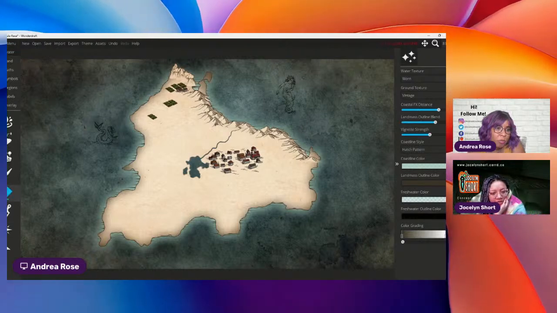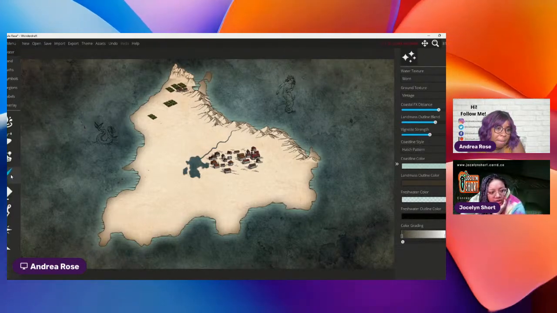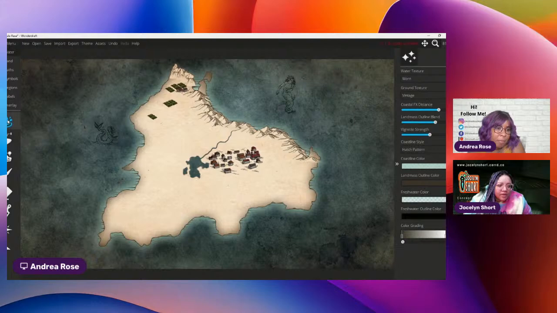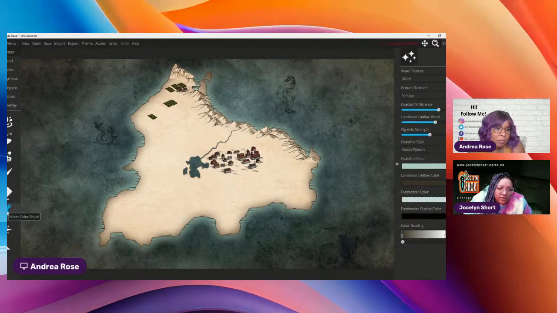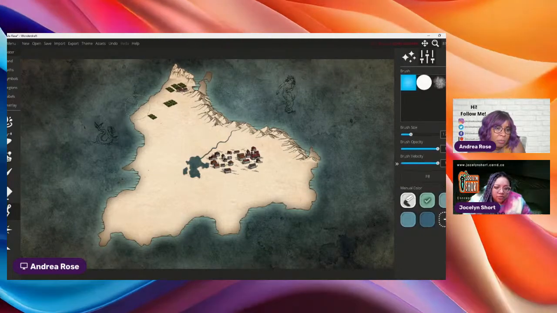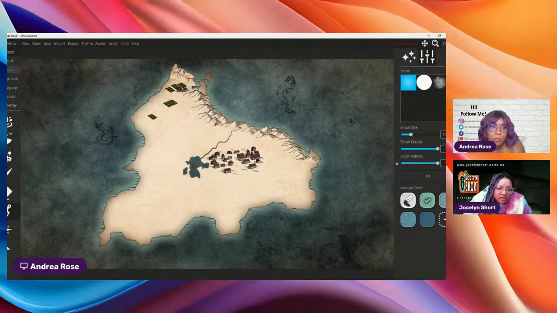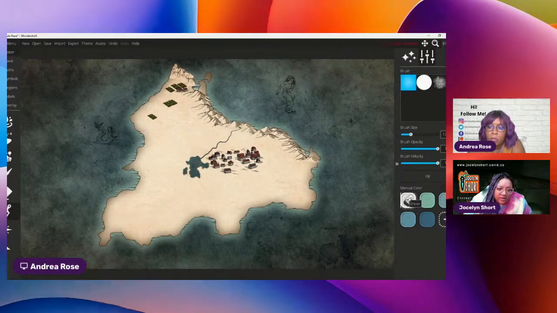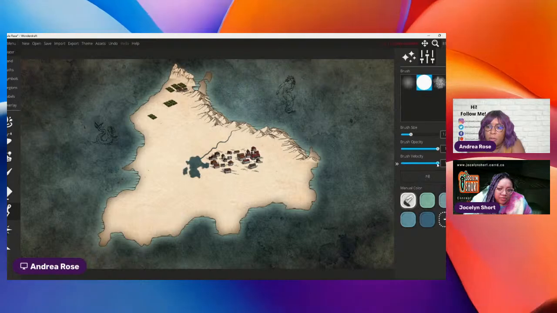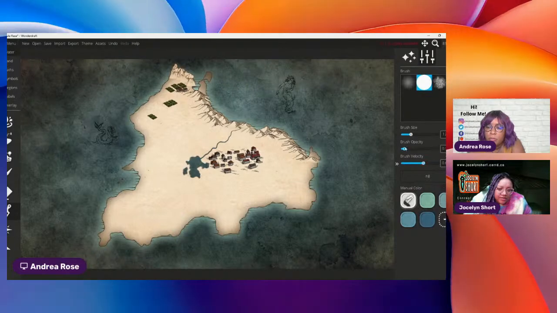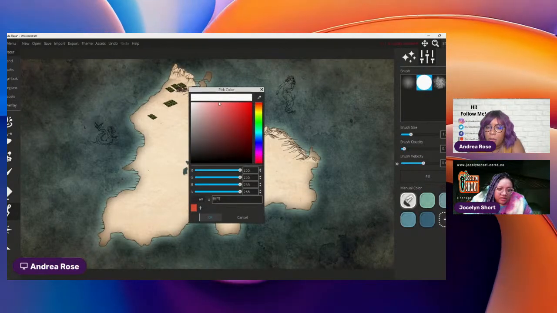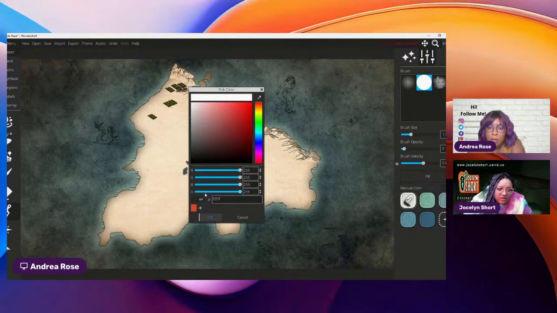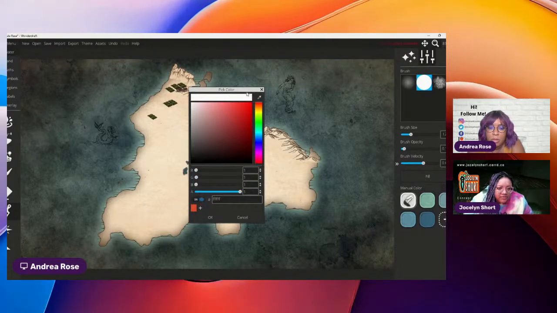You know what I think? Even if you can't figure out how to change the color of it, I think if you move the clouds just a little bit away from the mountains, so it still shows that they're nearby, I think it'll read.